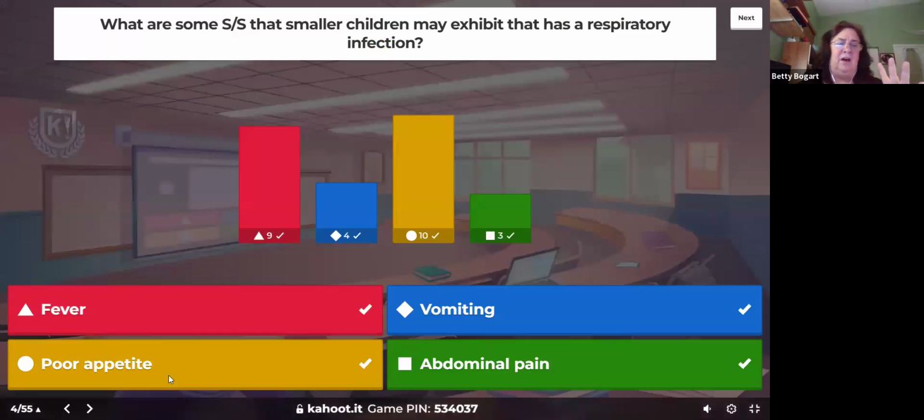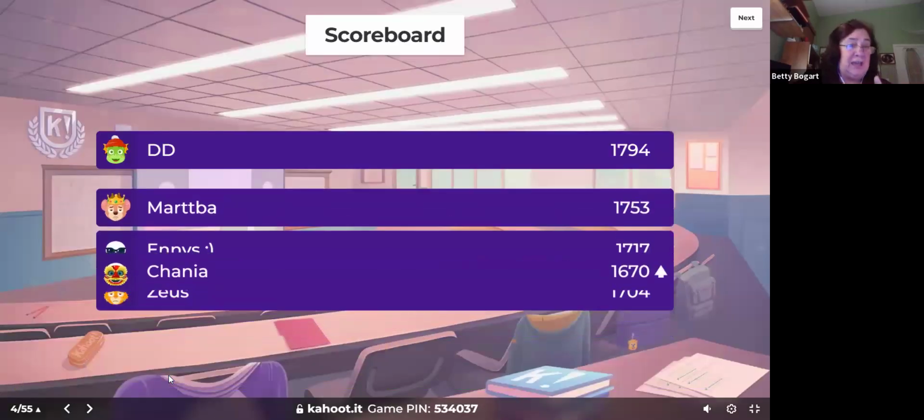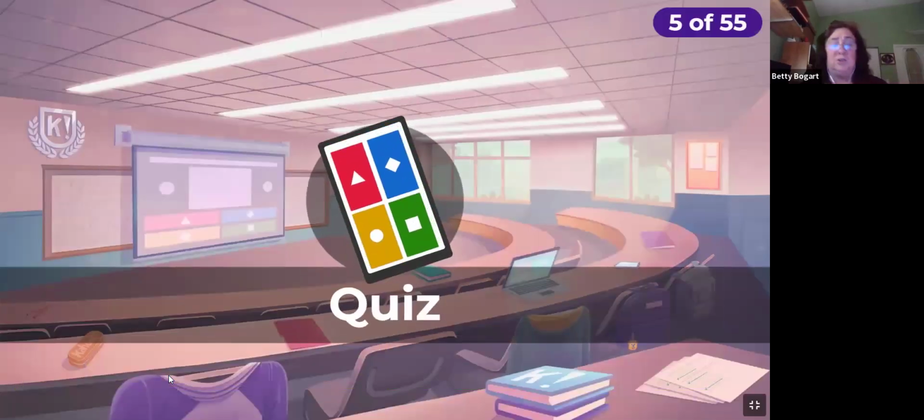But remember, sometimes they just stop eating. Sometimes they'll vomit, abdominal pain, poor appetite if you let it go for a while. But a kid who's not eating, there's a problem, especially if they don't want their favorite foods. Check their temperature. Once you get it down, they'll eat and they'll drink, which is what we want.